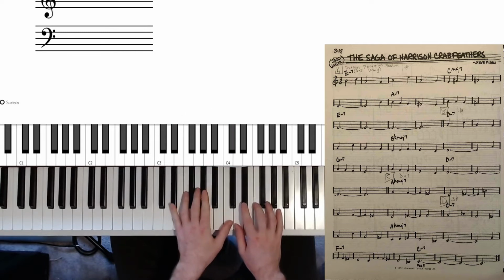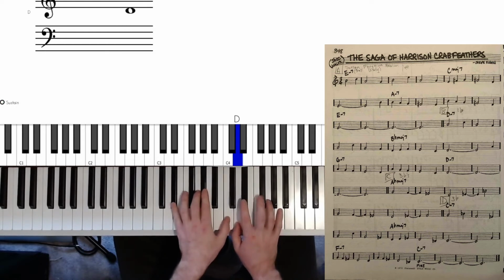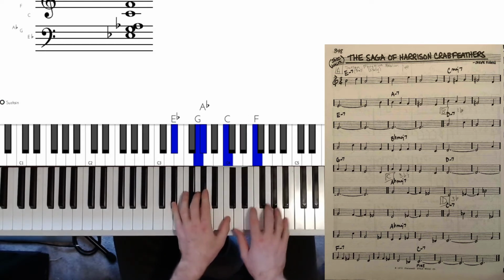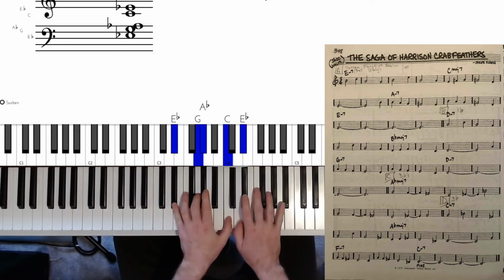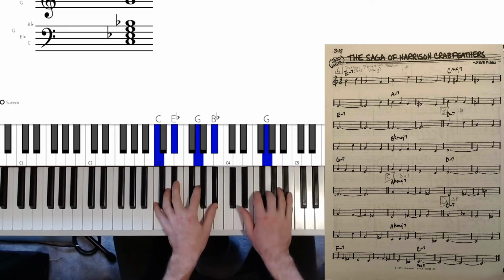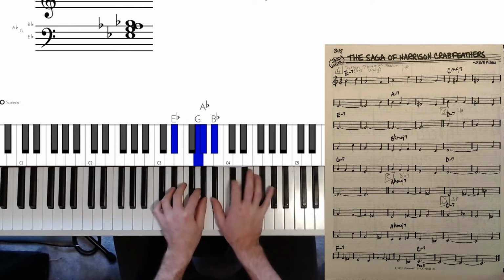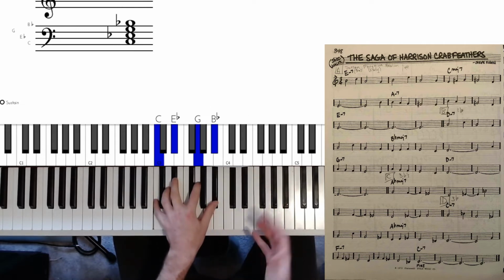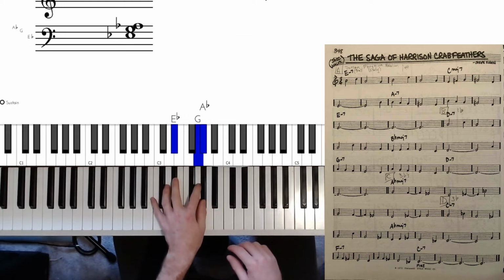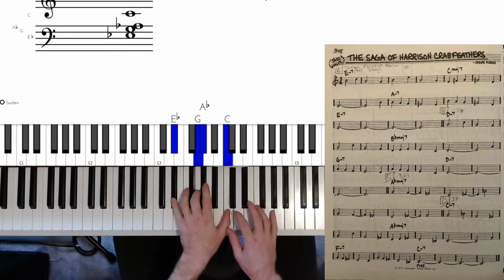And what we like to do actually is we like to come out. So as you come out of it, the C minor 7, and then the A minor 7, I just like to do it like this because there is a C in the melody. You can't really play that A minor 7 this way.